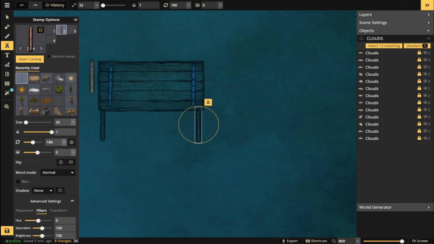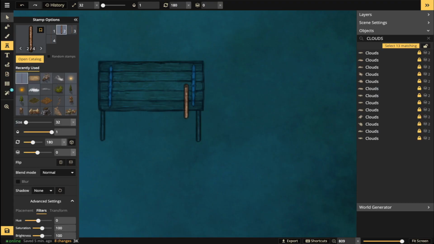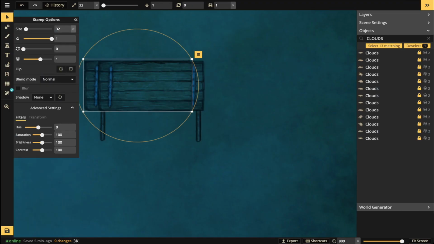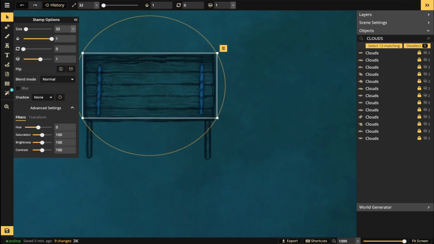Okay, so here's our board. The next step is let's actually make a second face. So I'll go ahead and put another one up top. I'm going to create the face at the top. I'm going to flip and rotate this.